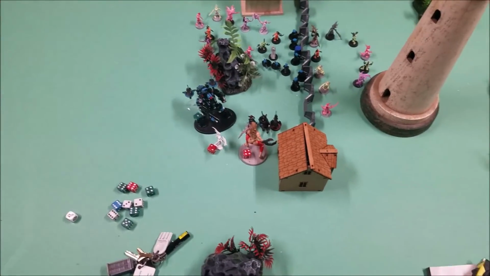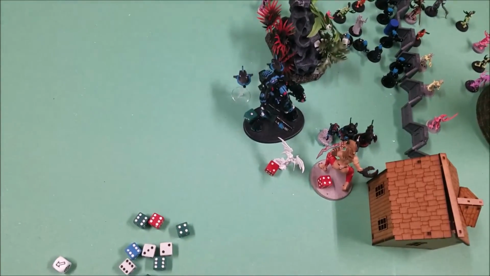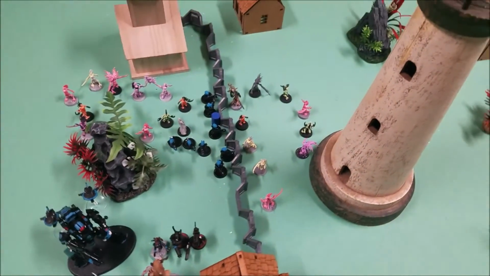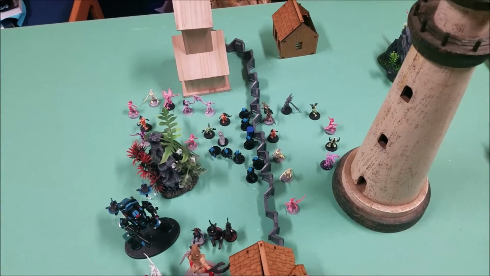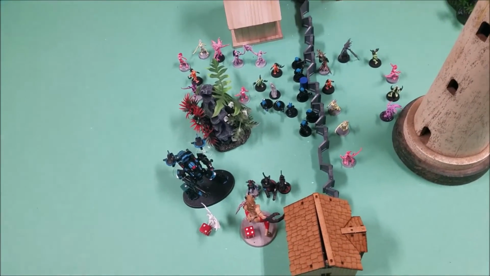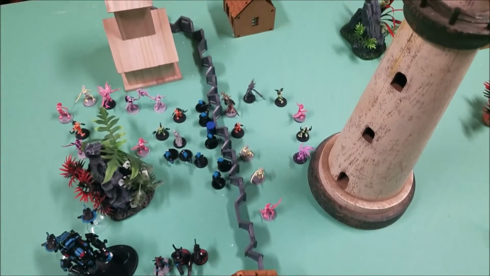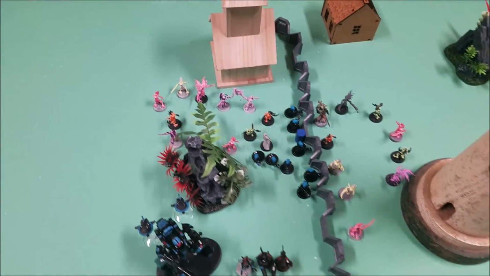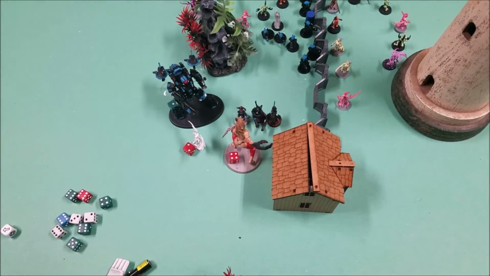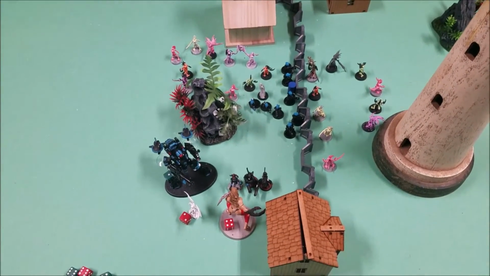Alrighty, so she whipped into that and got it down to 1 wound. Warp Storm did Demonic Possession, but there's no Psychers! So just nothing happens. Sad face. So, yeah, and then they came in and spread out. Yeah, so we're now going to go on to the Demon Assault phase.